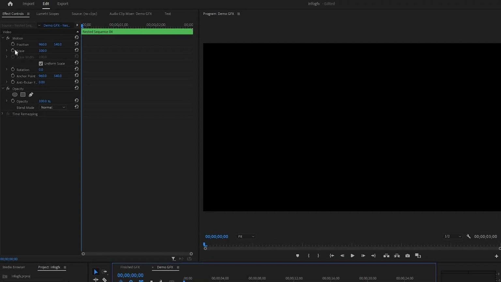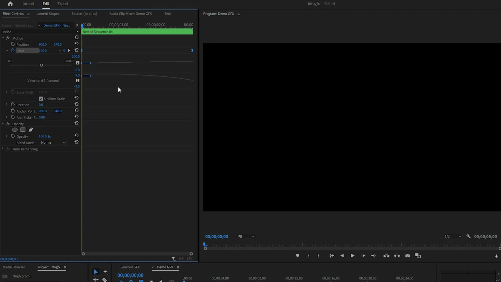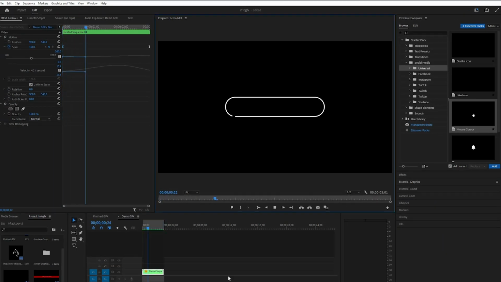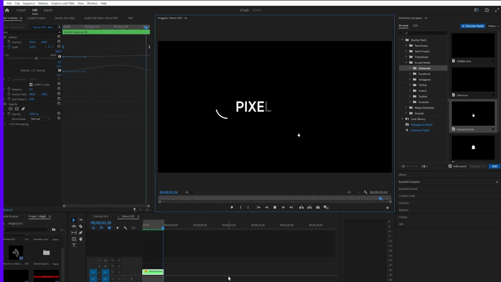At the start of the nested sequence, create a keyframe for scale, then head to the end, increasing the scale to around 120. Highlight these keyframes and select ease in. If we click this arrow, it will open the keyframe editor. We can drag the points to make areas more smooth or adjust the speed. Drag yours so that they replicate something similar to mine. Now we can play this back and we'll have something similar to this.